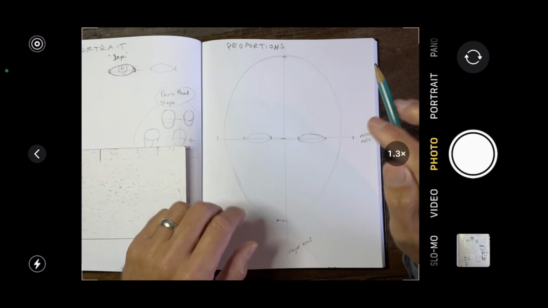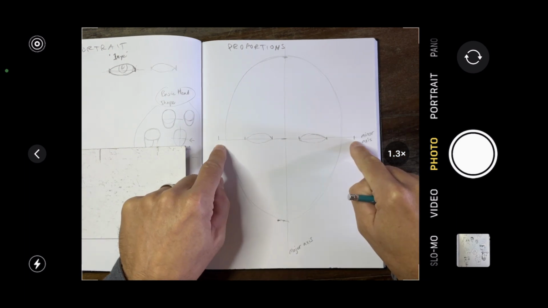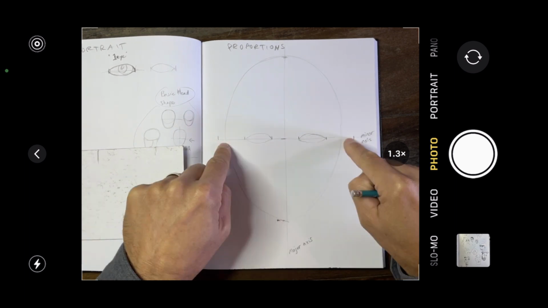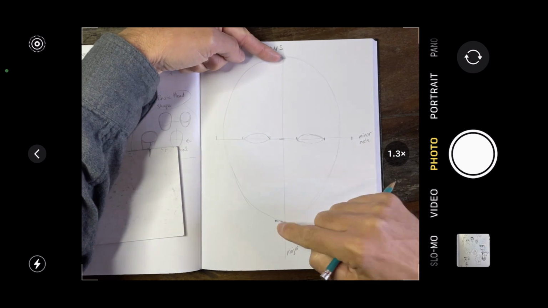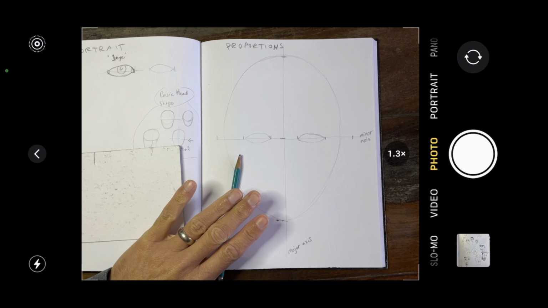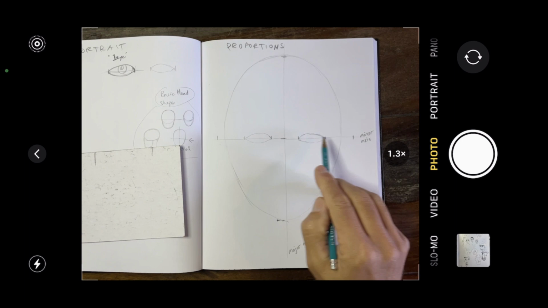So what you see here is there's 2 eyes, but the whole head is 5 eyes wide. And I want you to notice another thing. The eyes are right in the middle between the very top of the head and the bottom of the jaw. You could measure this on your own face. If you take your hand and measure this distance, and if you're looking at the camera, you might see what I'm doing. Put your hand at your eyes and then measure from the top. It's a little hard to measure your own head and face, but the eyes are in the middle.